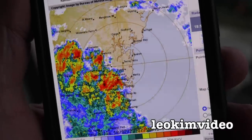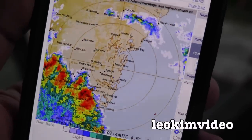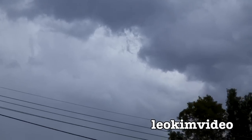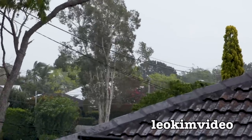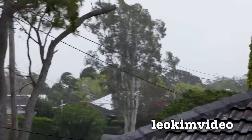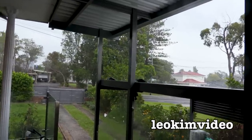That's how it's looking on the weather radar. It doesn't look very good when I see it like that. It looks nasty. Don't like the look of that at all. Getting very, very sketchy now. I can see some very high wind activity down there, down the western part of the suburb. It's like a big front just coming through now. Okay, yeah, all sorts of debris in this wind as well.